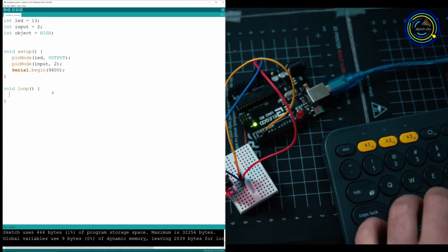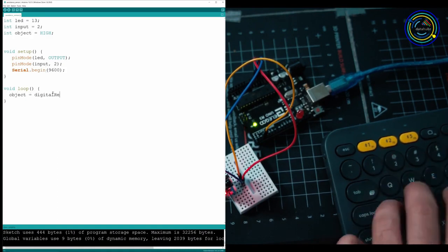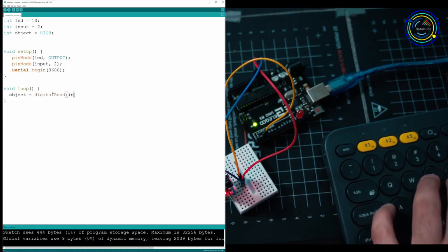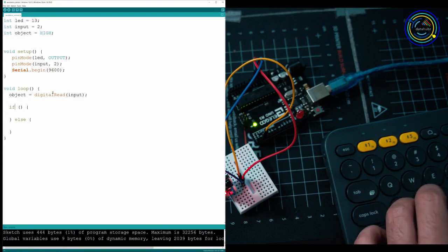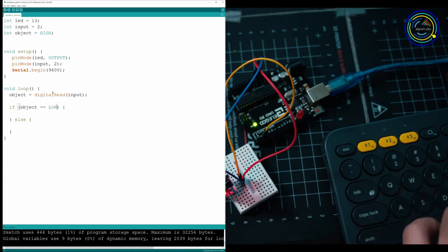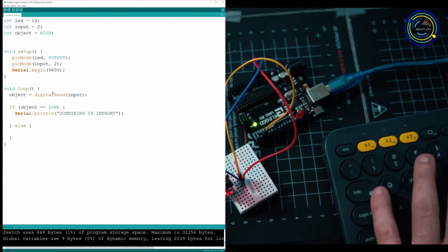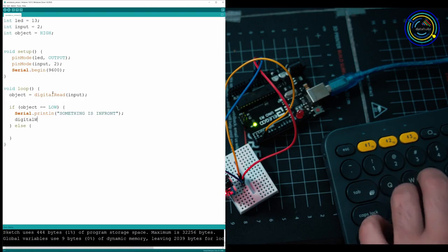After you've done that, we're going to write the object variable, and in here we're going to store the digital read from our sensor. So if it's detecting high or low, it's going to store it in here. We're going to put the input pin in there because that's the pin we're using, and then we have to make a little if statement. We're going to be telling it if object equals low, which means there is something in front of it, and then we're going to activate our LED.